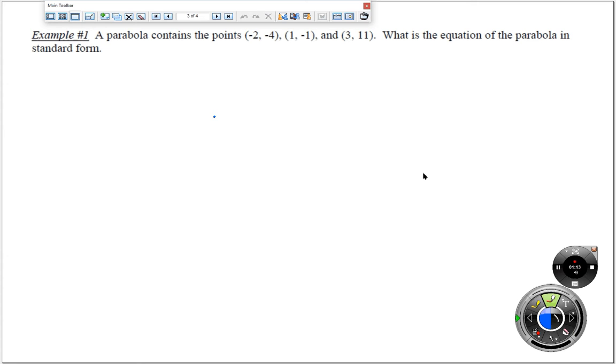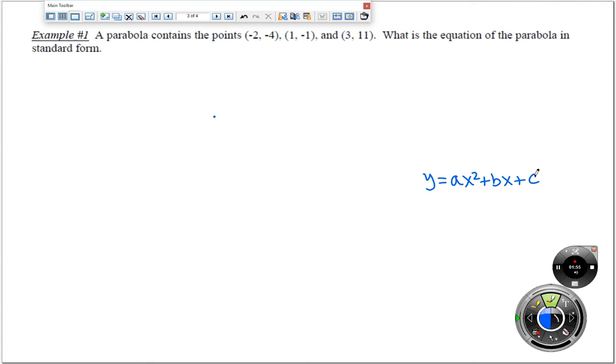But with a quadratic, the reason that we would need 3 points to be able to find the actual equation of the quadratic has somewhat to do with the shape. Okay? And think about the equation. If we're trying to come up with the quadratic equation, this is set in standard form, so I'm going to start by writing it in standard form. How many things do I need to figure out in order to have the equation of this quadratic? 3 things, my A, my B, my C, right? So that's why they kind of have to give me 3 points. 2 is enough for a line because there's only 2 pieces of information I need to know about the line to build its equation. But with a quadratic, there's 3 things I need to know. Okay? So I would have to have 3 points.